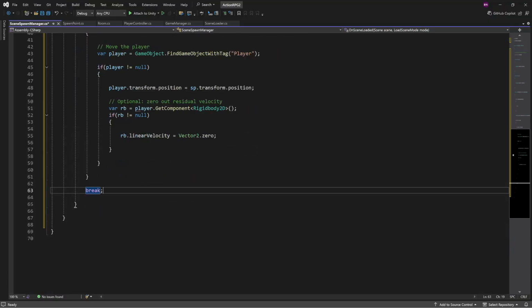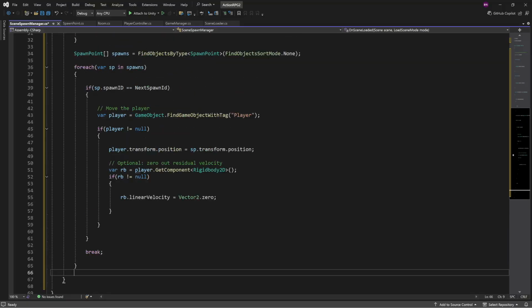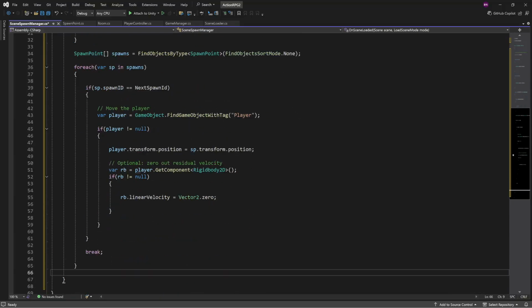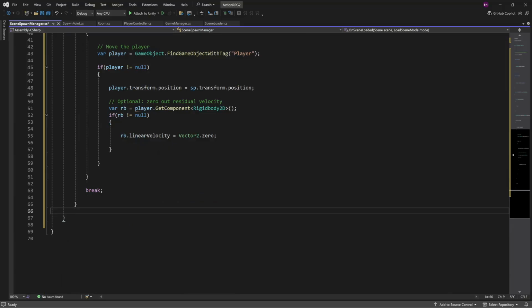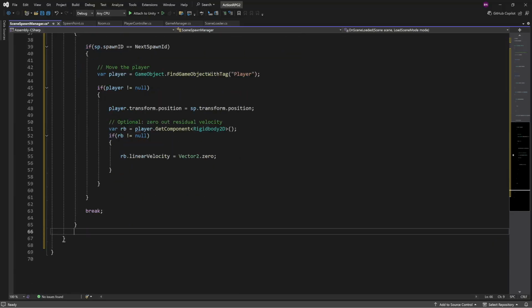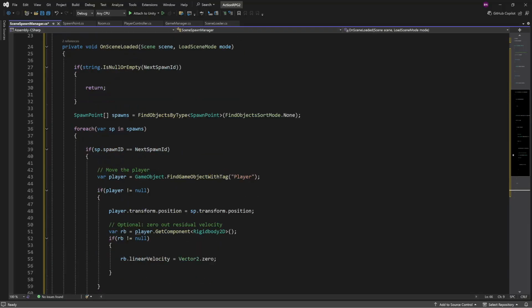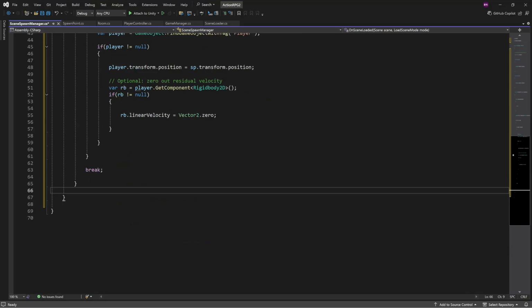And then just to make sure that nothing goes too crazy. Hold on, let me make sure I put that break in. Should be under the if. Okay, yeah. Perfect. All right, and just to make sure we don't go too crazy here, we're going to go right here.